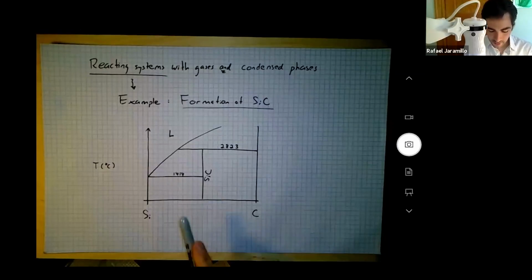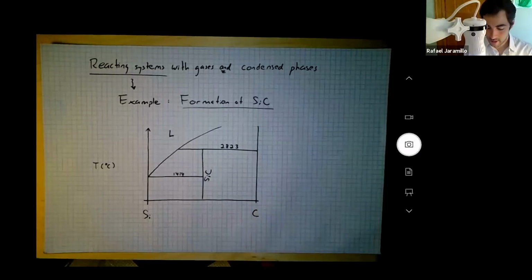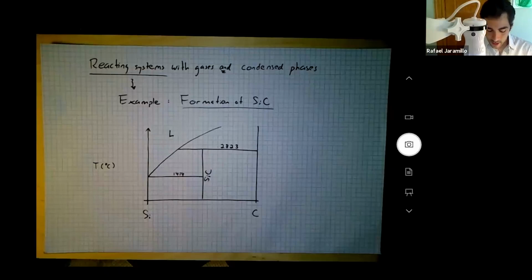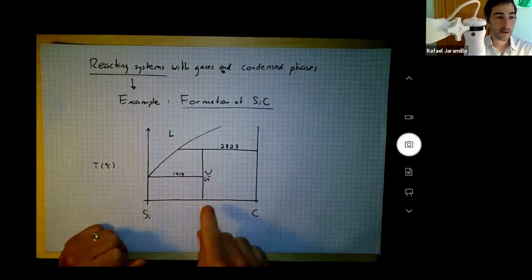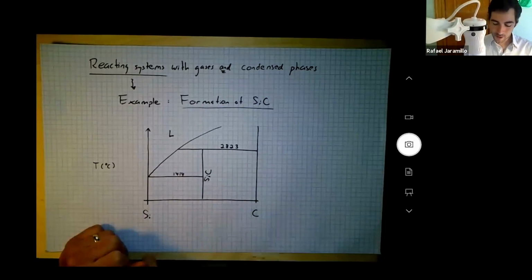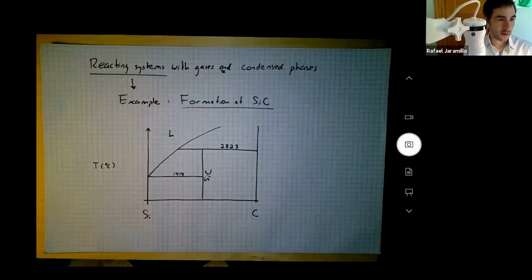Silicon, of course, melts at 1414C. Carbon doesn't melt, actually, it sublimes, and it's way off the scale. It's like 4,000 degrees or something like that. And silicon carbide decomposes. It doesn't melt, it decomposes at very high temperature. So you can see the silicon carbide here is a refractory material. It's a refractory ceramic material. So it's very hard, like corundum. That's the mineral. It's also known as moissanite.